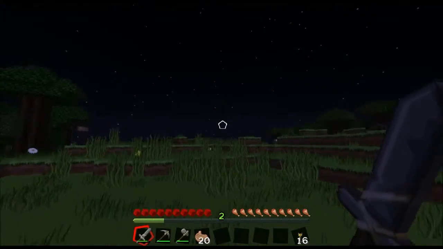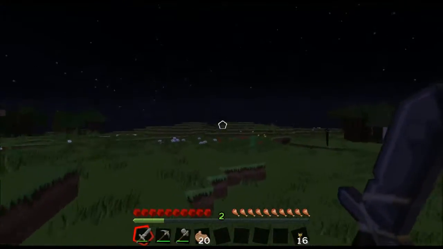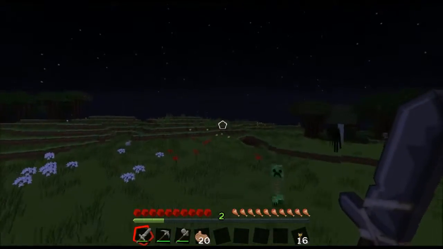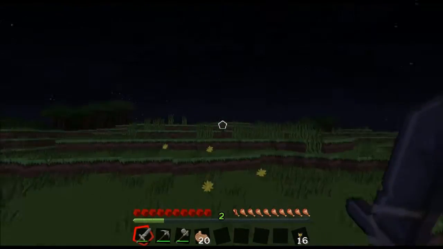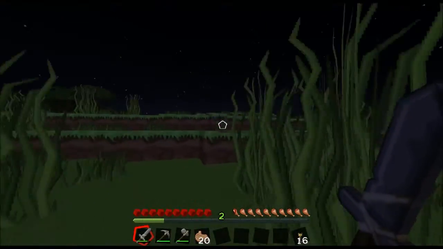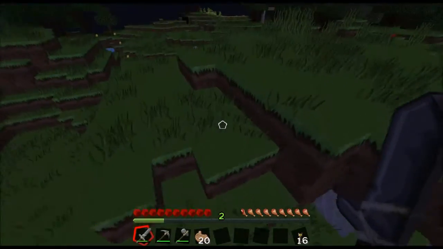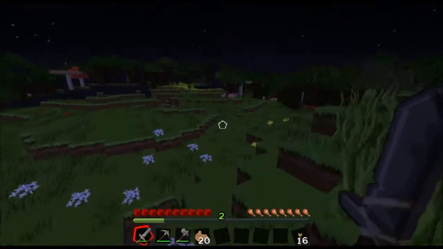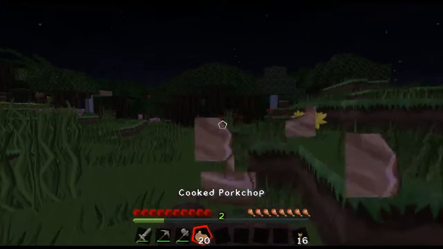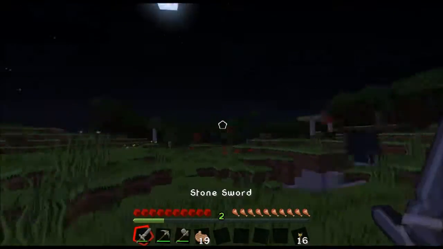So, trying to decide what I want the house to look like. It's not going to be anything super fancy, but it's not going to be a giant cube. I don't like giant cubes. Oh, don't fall in a hole. Some lava over there. That's what the light is. And it's gonna be morning soon.